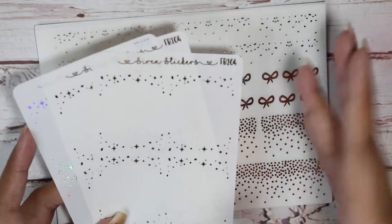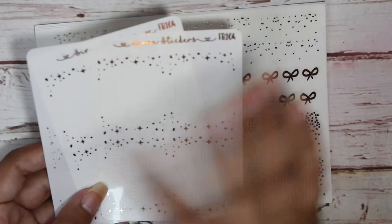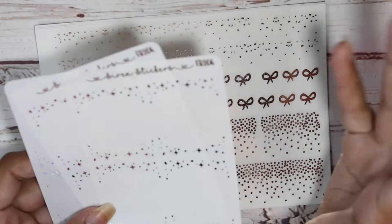rose gold and hollow. Oh no, if I can say words, hopefully that's showing the foil. But it's just four of the exact same one, and I like these specifically because you can cut them in half. So if you have a tall box, you can just cut it in half, put one half on top of the box and the other half on the bottom of the box. Easy peasy, no big deal, who cares kind of thing.